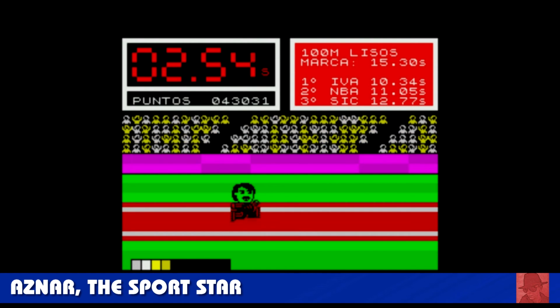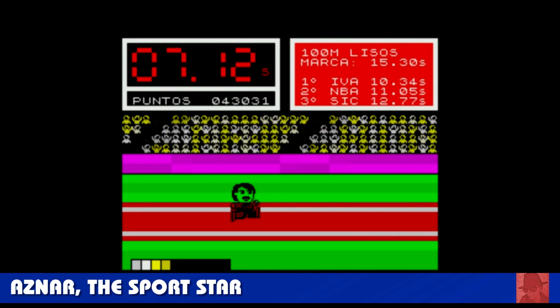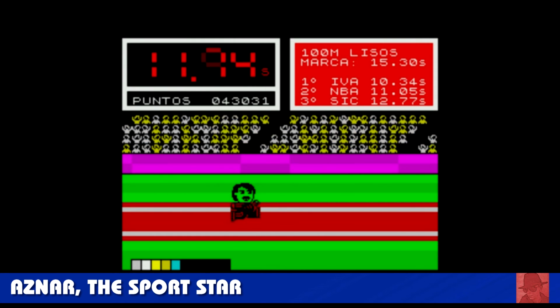Aznar Sports Star. Here he comes. Apparently he was a former president of Spain, I think. Here he goes to do a jump. Lots of events here. And again, believe it or not, this is programmed in BASIC too.